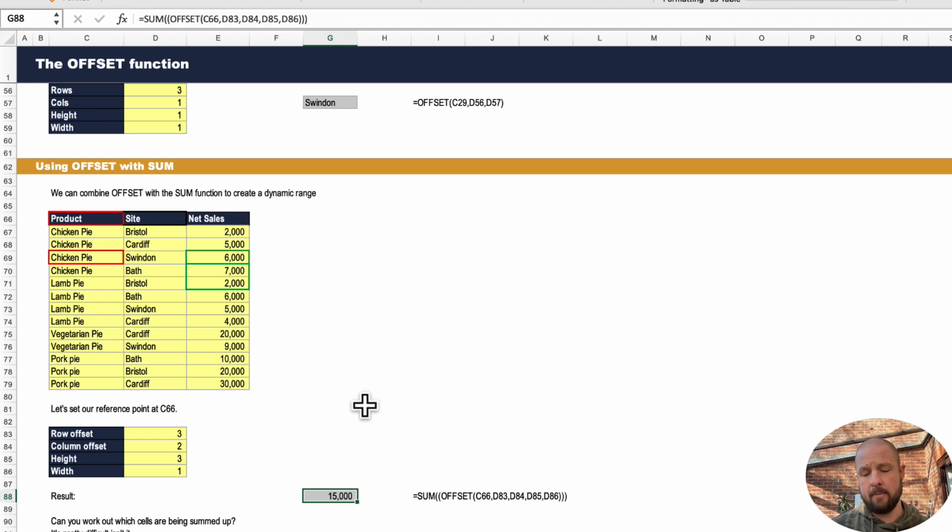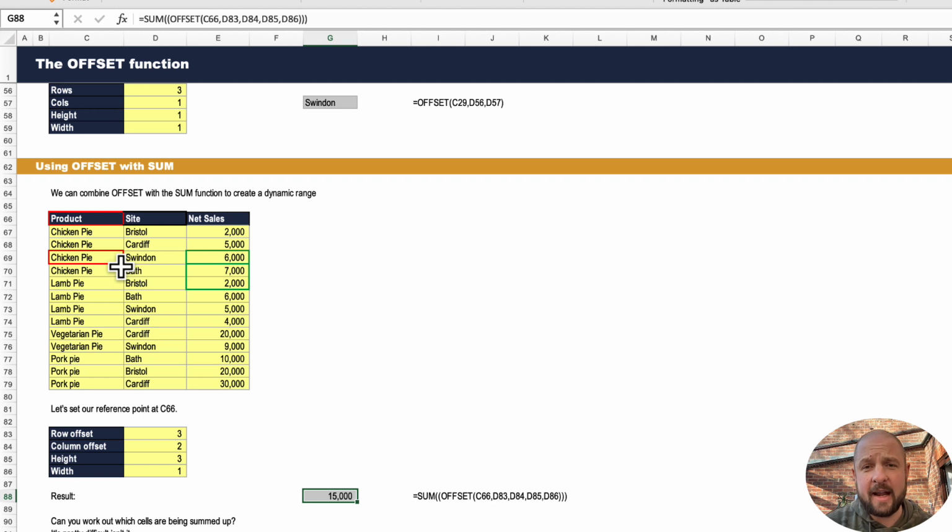So why might a best practice standard say you shouldn't use offset? Well, FAST is very, very strong on this idea that your modeling logic should be very clear and simple and easy to follow at all times. And to be honest, as you can probably sense from here, if I hadn't highlighted these cells, that's quite hard to track what's going on in the background. It makes it hard to audit.